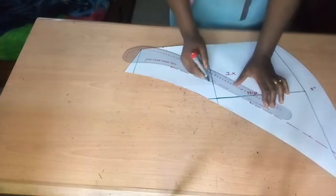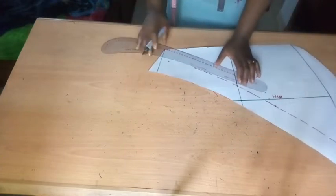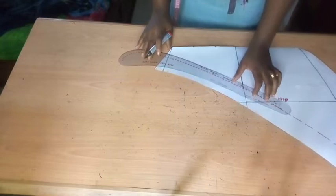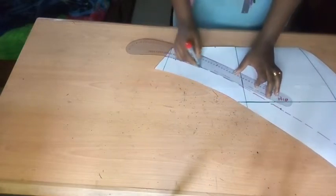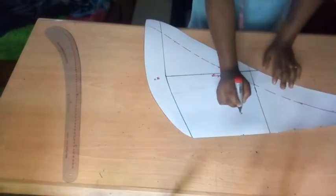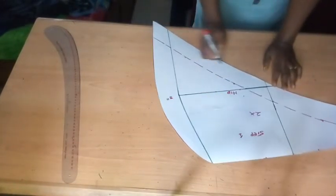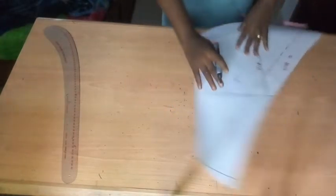So you keep doing this. And once you come over here, you also pick up the shape you have in here, move it up there. I believe you saw this is the second step right now. So let me write, this is step one and this is step two. All right, step one, step two, you can see that.